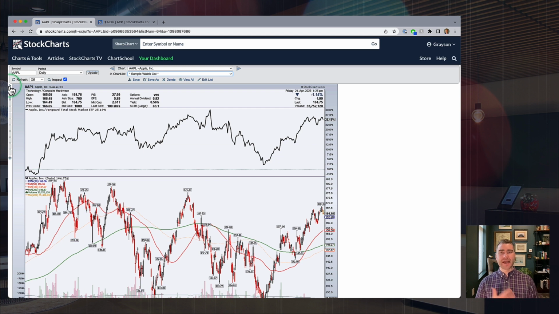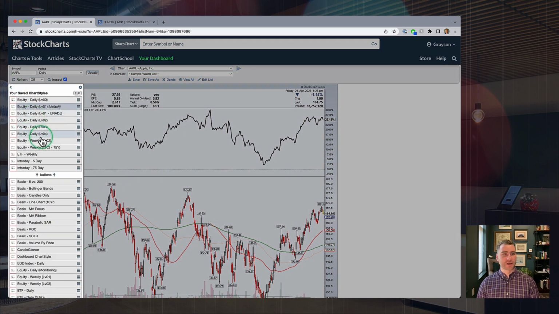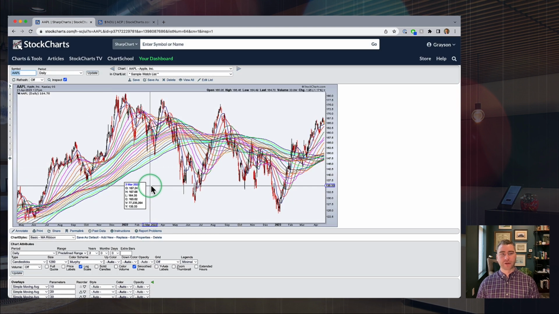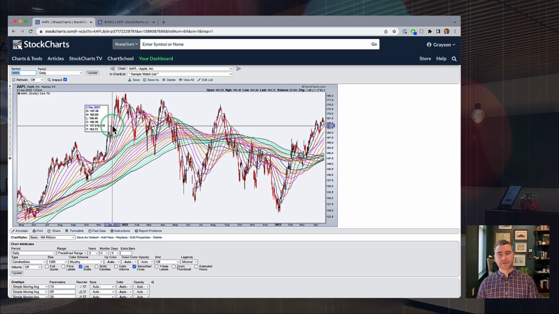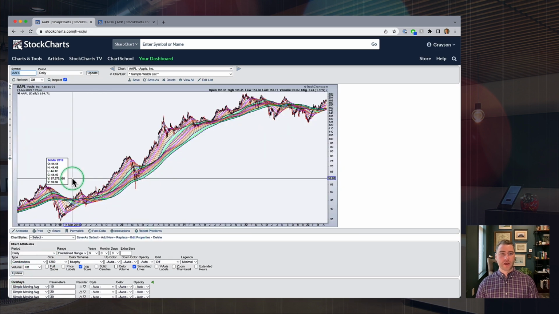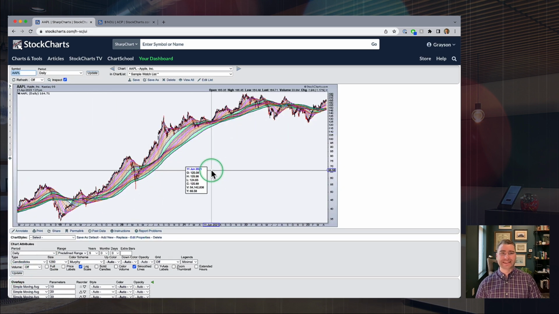So let's say we're going through our workflow and we're adding some new indicators, we're testing some things out, we're playing around with some different tools, some different chart style options. We're setting things up in a different way. Now, I'm going to cheat a little bit and pull up something like a moving average ribbon. This is a chart style that I've saved to my own account. So it looks a little bit crazy there. Let's zoom this back out to a 5-year chart on the moving average ribbon. There we go. So now we're playing around with a different look.